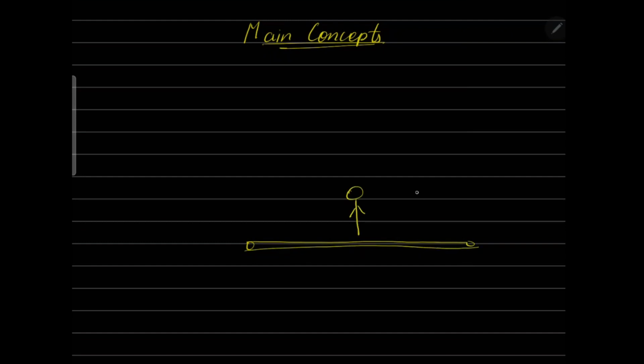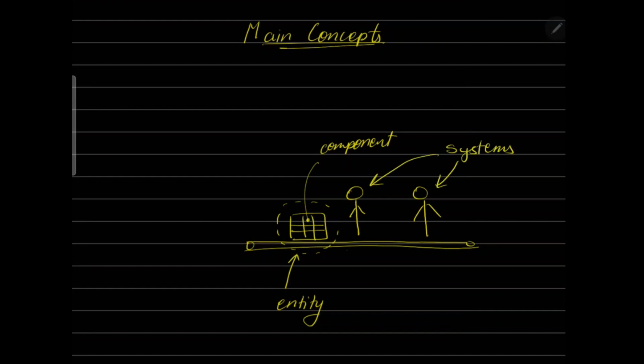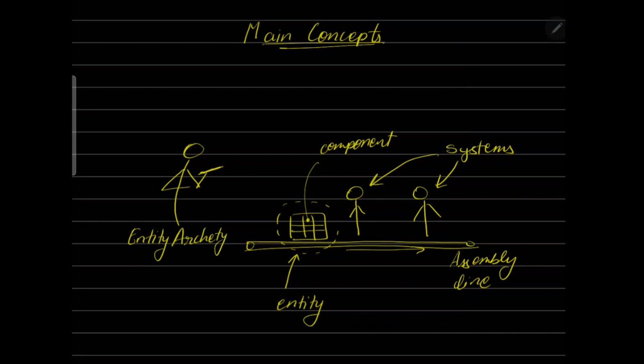With that covered, let's quickly gloss over the main concepts of ECS, which will be explained as we move forward. On the surface, it's like an assembly line, with each system performing its specific operation by working on the component assigned to it, and once it's done, the entity is passed on to the next system. So, on the surface, apart from said entities, systems, and components, we need an operator of the assembly line itself. This operator should know what type of entity we are building and what systems are required to build it. This operator will be called entity archetype in the rest of the video. More on the archetype later.